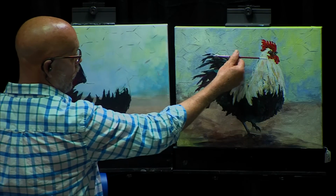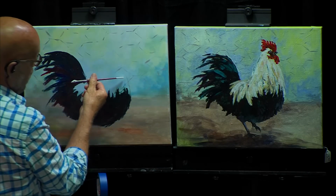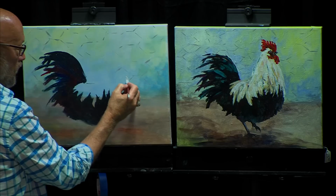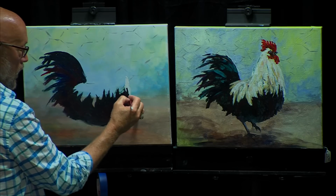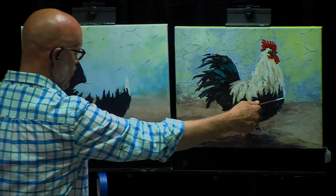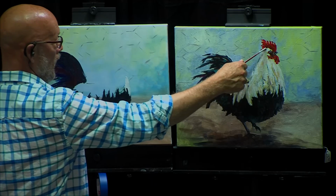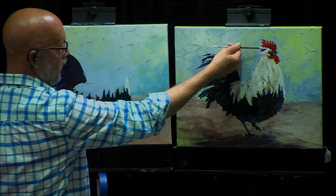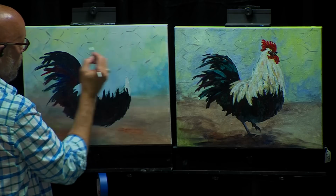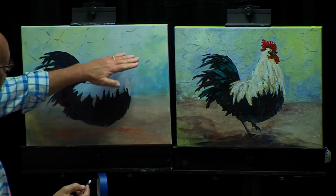And you see where the bird is here from the top of his tail feathers over? See, this is where that line is. Let me put this in here just so you see where this line is. I painted some white down there just so you can see. This is where that is right there. Now where his head is, the top of his head is higher than his tail. So we've got to go up here to higher than the tail. Wherever this is, we've got to go up a little higher.